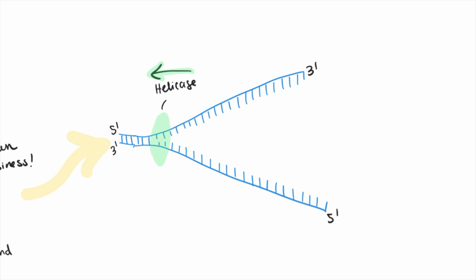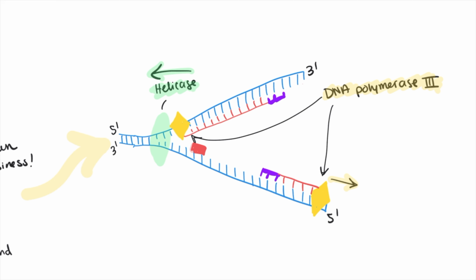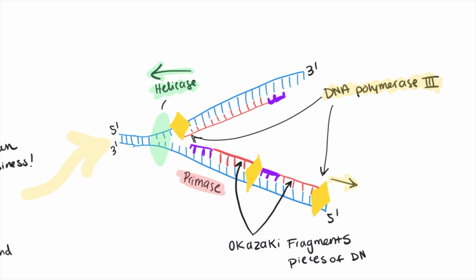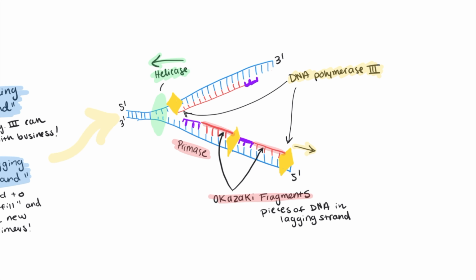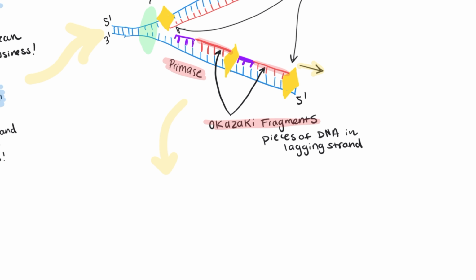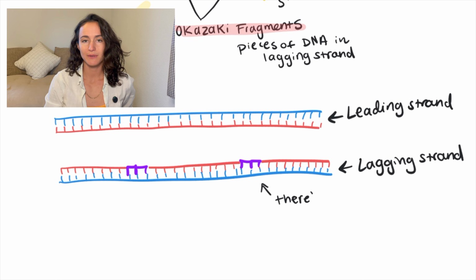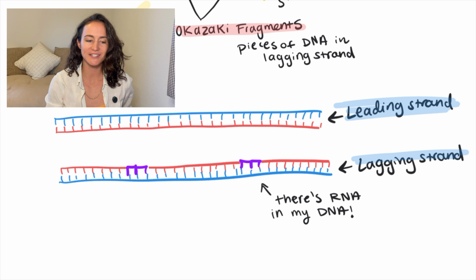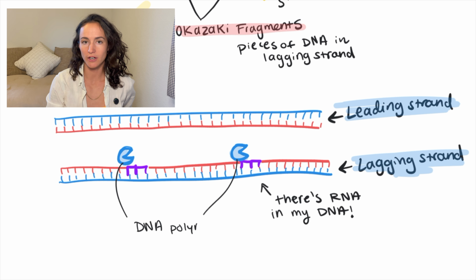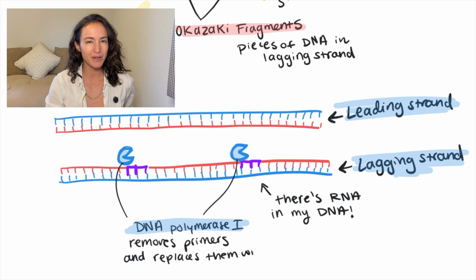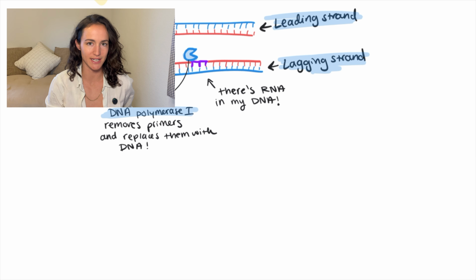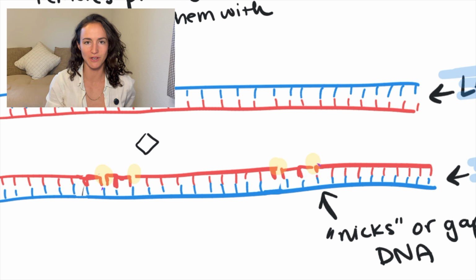After a stretch of DNA is made, we need to backtrack by creating a new RNA primer closer to helicase at the replication fork. As helicase continues in the opposite direction of the lagging strand synthesis, the process will be repeated and the lagging strand is built in fragments. Eventually, the RNA fragments need to be cleaned up. We don't want pieces of RNA in our DNA. So DNA polymerase 1 will come through, remove the RNA fragments, and replace them with DNA. But we still have nicks between fragments in our DNA. That's where ligase comes in and glues all the pieces together.